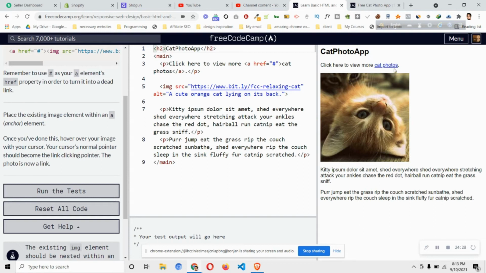So you can see when we hover our mouse over any link, it becomes a hand. Right now, if I hover over this cat image, you can see it is not like that. It is not a hand, it is just a mouse cursor.